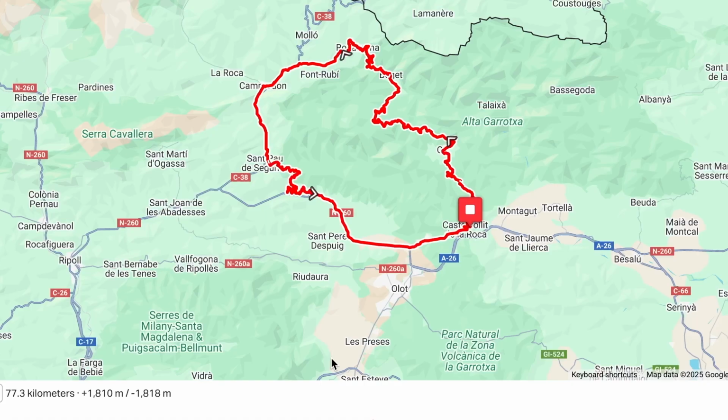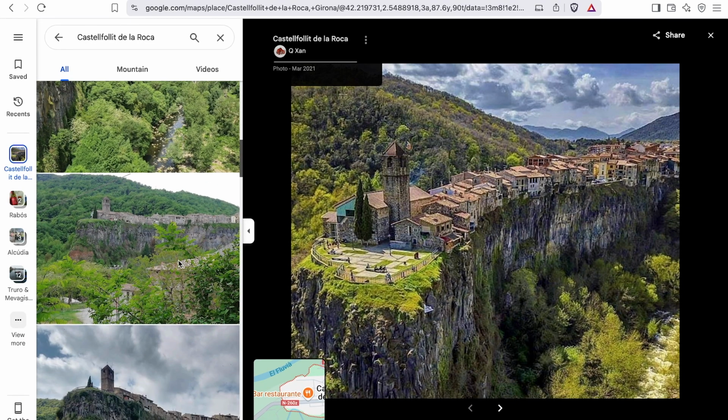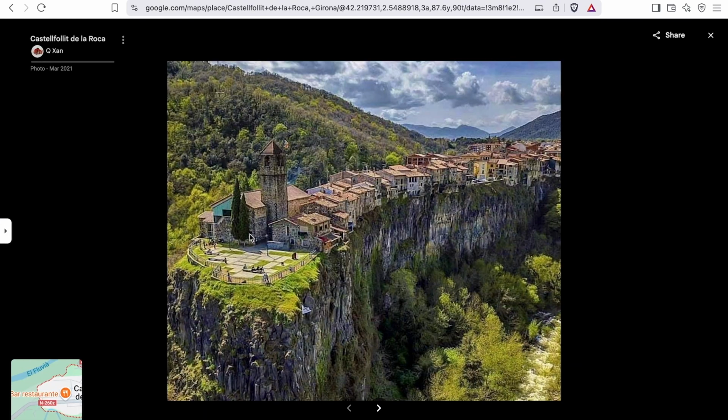My last recommendation for a ride that's off the beaten track is to go and explore the beautiful loop of Oix and Beget. To get there, it's a bit of a mission. You have to get all the way to Castellfollit d'en Roca. If you Google it, it's this beautiful village on a cliff, so it's really spectacular, and that's where your route really starts. So from Castellfollit d'en Roca, the road goes up, and you'll feel like you're getting into more and more remote landscapes. So there's no people, there's no villages, it's just you, the forest, the road, the mountain.